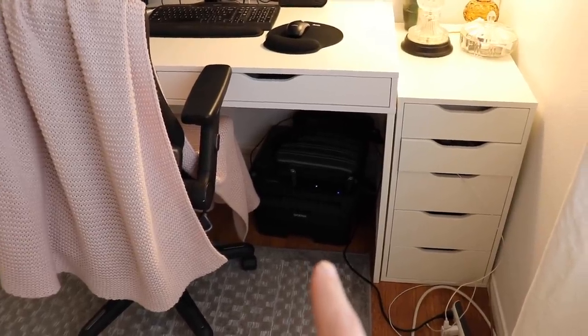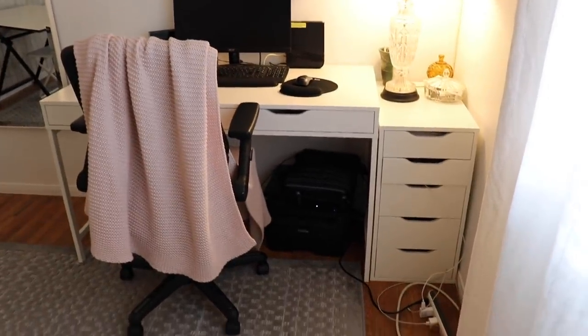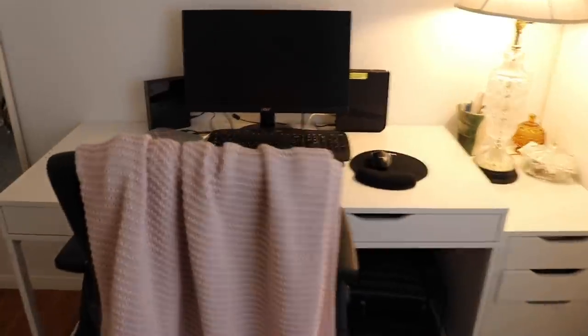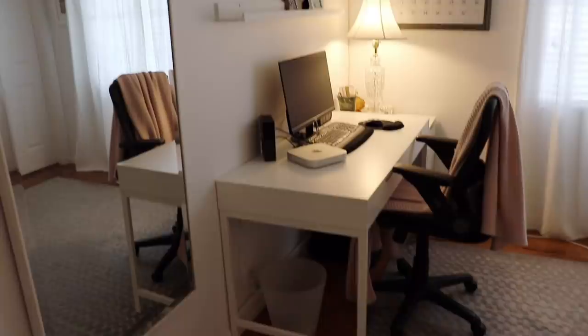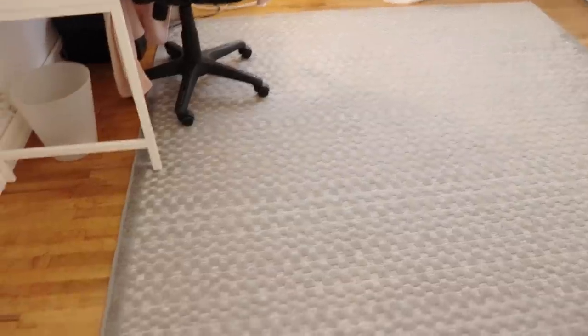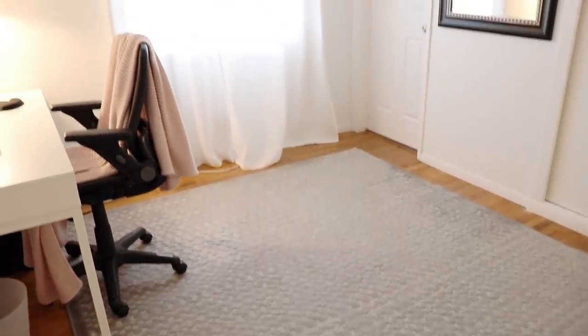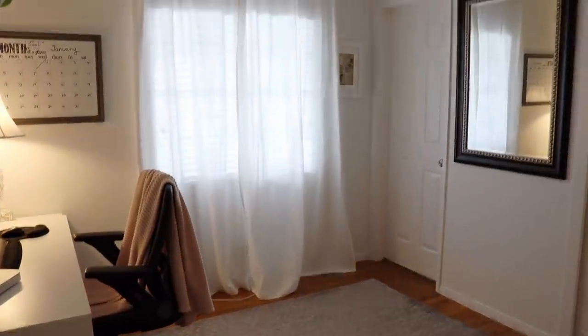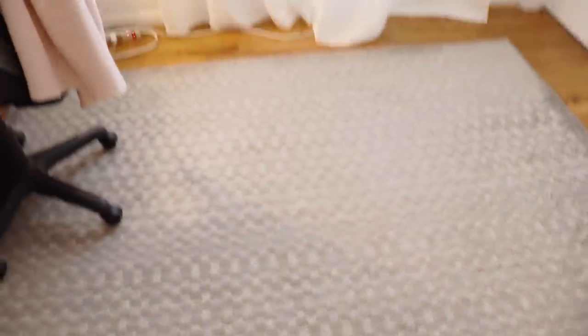That is my printer. It's a black and white printer only and it's pretty large — I might go for something else eventually, but that is my desk setup. This rug I found at Costco — very inexpensive — and it helps cover the floor, which has not been redone yet. It also helps muffle a lot of the noise, because this house is a very echoey, loud house, and it really helps make it a lot more cozy. It's a light gray, which keeps this room nice and light.